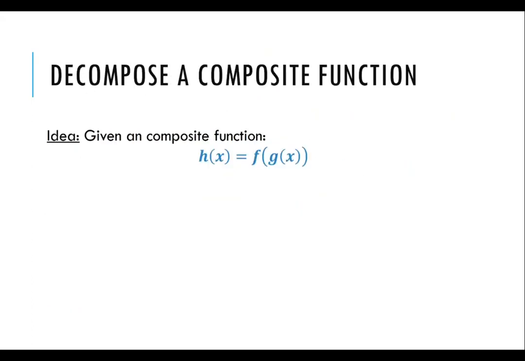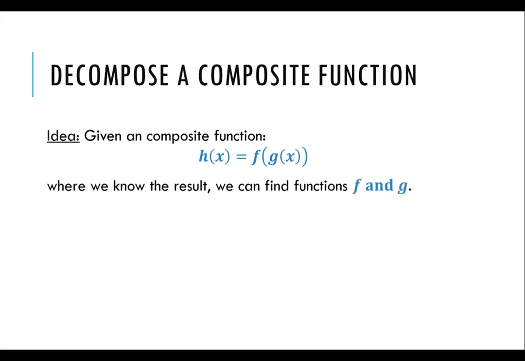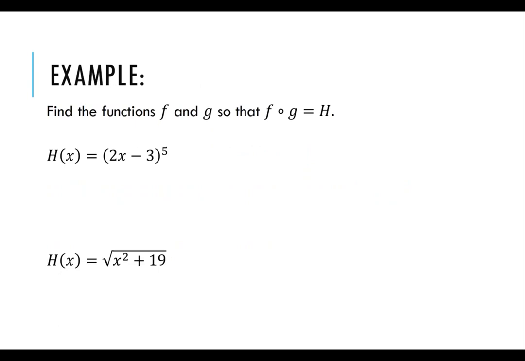Now we want to decompose a composite function. That is, given a composite function, we want to break it up into possible inner and outer functions. Now, the deal is that we can find f and g. Now, the truth is there could be more than one answer, and there's always the possibility where your inner function is just the identity function x. So let's find some of these, and let's look at some possible options.